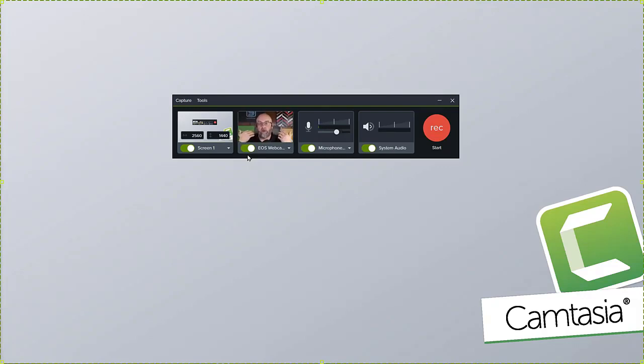But Camtasia can record it at the exact same time as your screen recording so that you have the option of adding a little bit more of a human element to your videos later on. If you have multiple cameras plugged into your computer, like I happen to have, you can choose between those right within this drop-down menu as well. For the rest of this part of the video or the webinar, I'm going to toggle off my camera. So see you guys in just a little bit.